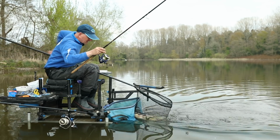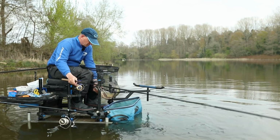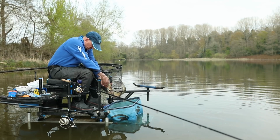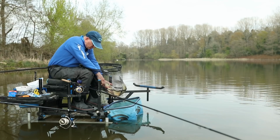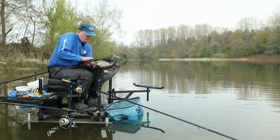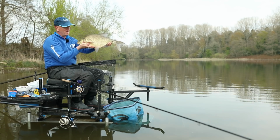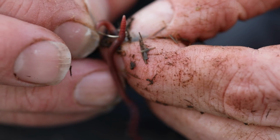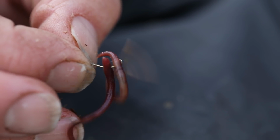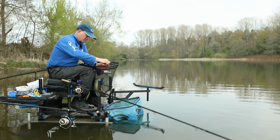They look like they're a bit in spawning mode, to be honest. There, he's got a few marks on him and scabs, but you can see these fish in here. They are big old fish, aren't they? Look at that. Absolute beauty on my good old favourite double red worm. Just seems to deliver big fish, little baits. Bream love that. Fantastic. Let's get him back in and see if we can catch some more.